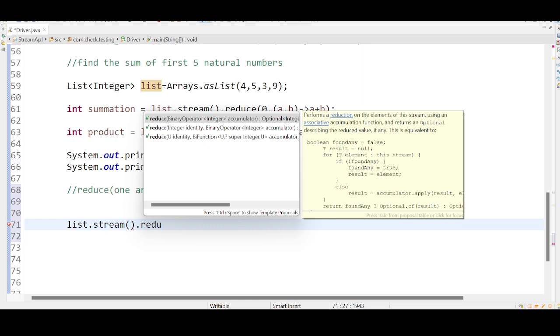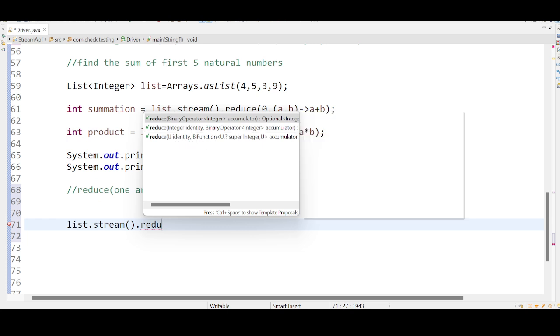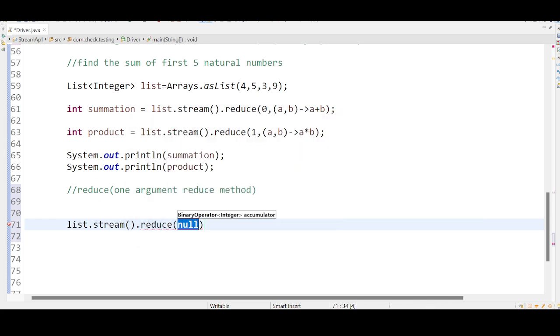I'm using the reduce method, and you see there are 3 overloaded reduce methods. I am using it without initialization, just utilizing the binary operator a plus b. But this is going to return Optional as a class. You cannot store it in an integer. If you want to use this, you have to use a class called the Optional class, right?